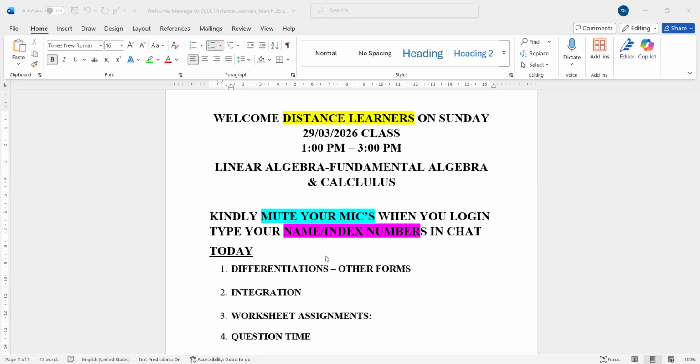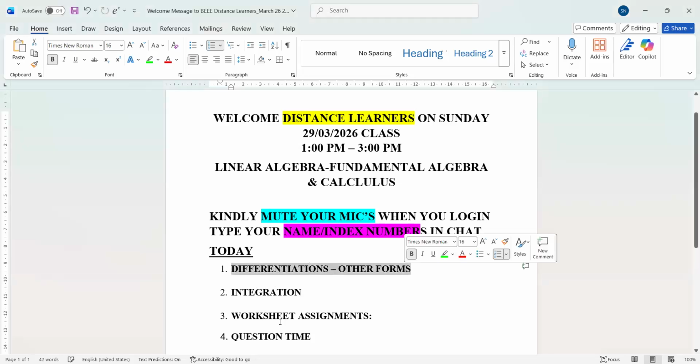Okay, so today we're going to look at the other part of differentiation, and then we'll end with the integration. If you're able to look at all the properties of differentiation, then we can also use the reverse to integrate. So I'm going to go through some examples of the types of differentiation, and then we'll also look at the formulas for integration. And then we'll try and share some worksheets for you to try.